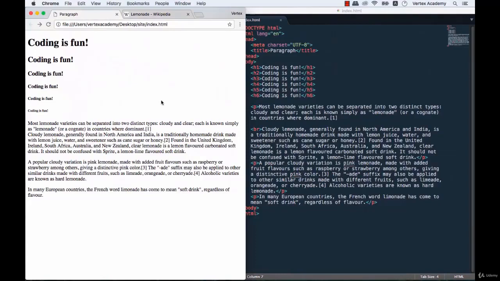Well, if you've worked with text editors, you already know that the text can be aligned to the left side so that every line of the text begins on the same vertical line. Or it can be right aligned, or it can be centered, or justified. So how can we do the same thing in HTML?